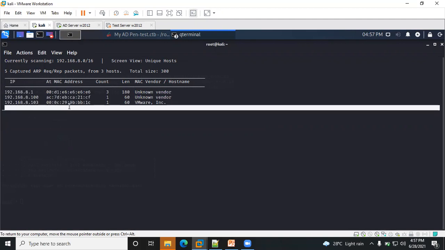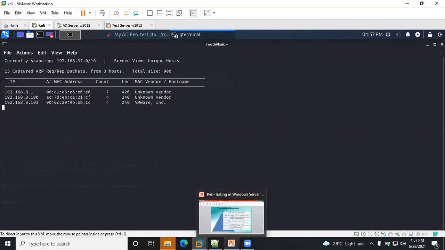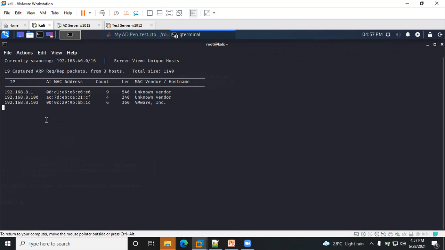Now we can see the 192.168.8 network, we can see .100, we can see .103. The IP address for our lab is .103.